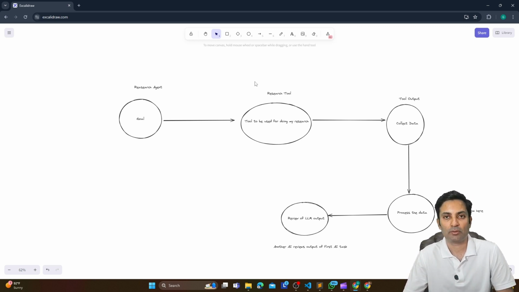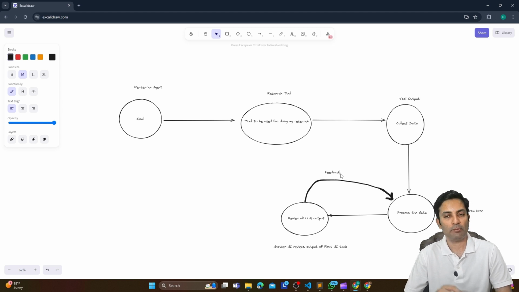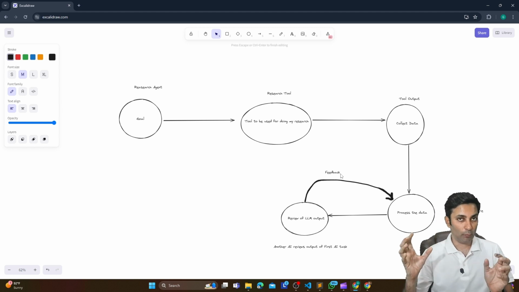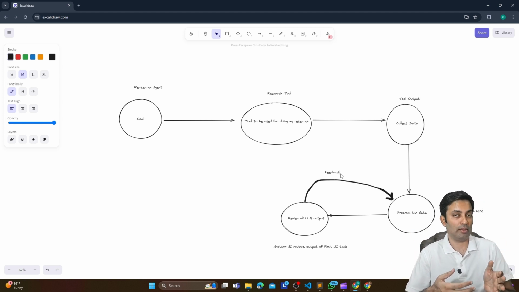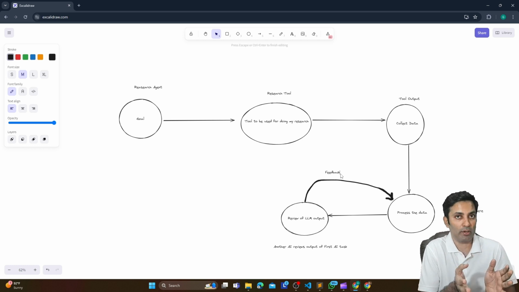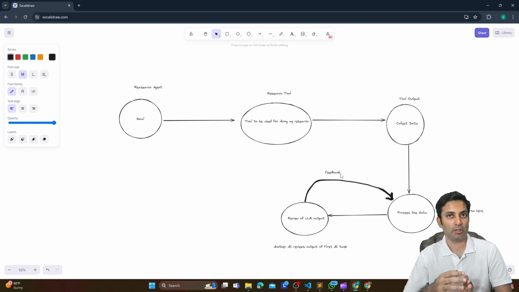So what it means, we will go back, then there will be a loop. Okay, so this we call it as feedback. It means here what is happening, one LLM is generating the output, another LLM is validating the output based on the steps which you would have followed as a reviewer of someone's output, and giving the feedback to the first one, telling this is lacking in your output, go ahead and process it again, or give me the complete information.